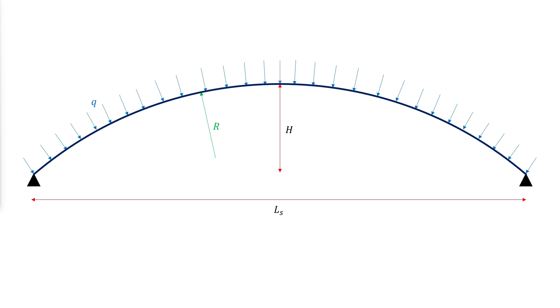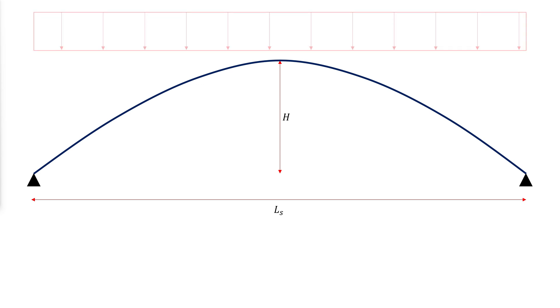For a circular arc with a radial uniform load q along the arc, the axial compression load is the distributed load q multiplied by the radius of the arc. For a uniformly loaded parabolic arc as shown, the maximum axial load which occurs at the supports is calculated as follows, where w is the magnitude of the applied uniform load.